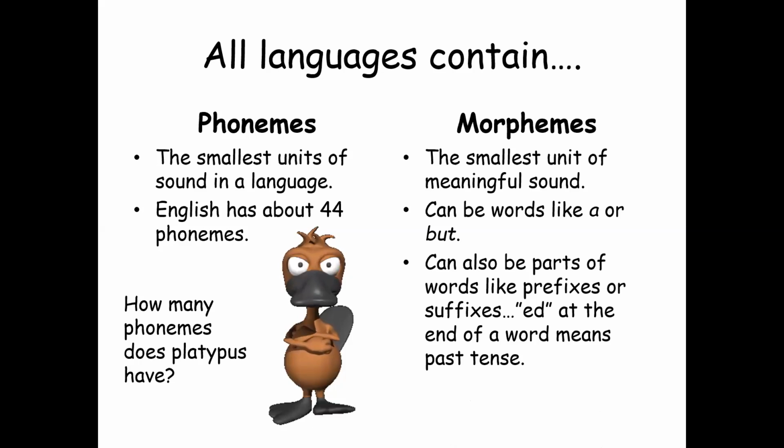So if I said, I'm trying to think here of a good one, you could have cat. If we looked at the word cat and looked at phonemes, it would have three. C, a, t. Morphemes, the word cat has one, cat. But if I said, okay, how many morphemes for the word cats? It'd have two. Cat, s. The S is a morpheme all by itself because it means plural. It adds an extra unit of meaning to it. We know it pluralizes things. So it can be as simple as that. Other words like cupcake, cup, cake, two morphemes.